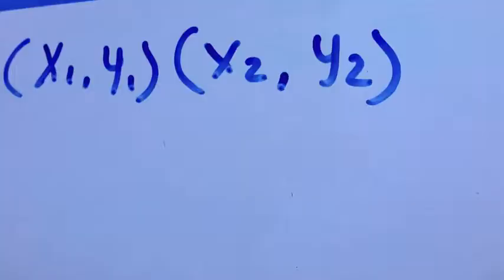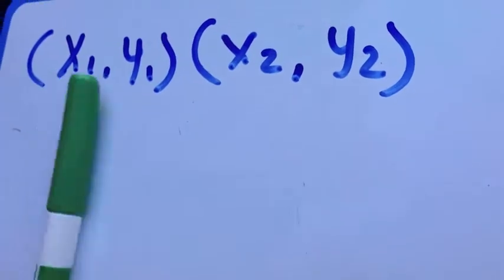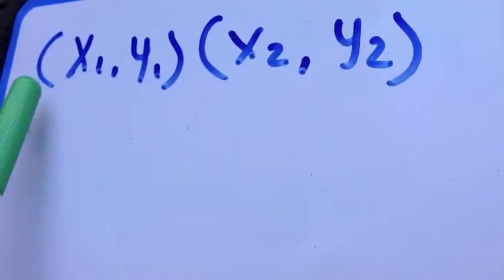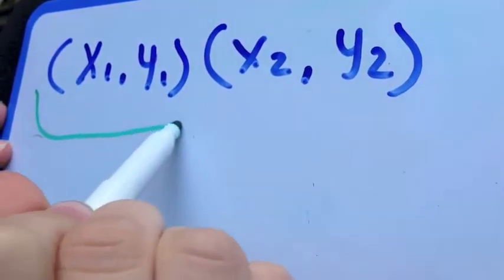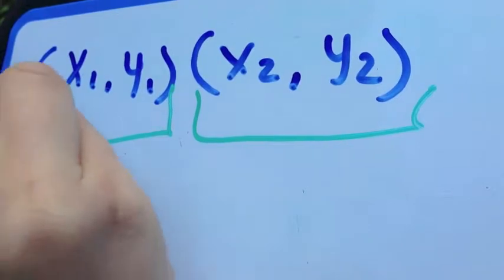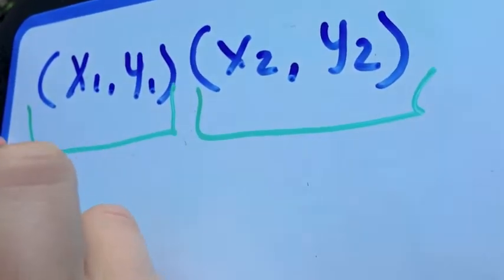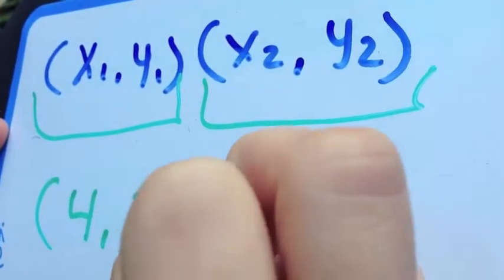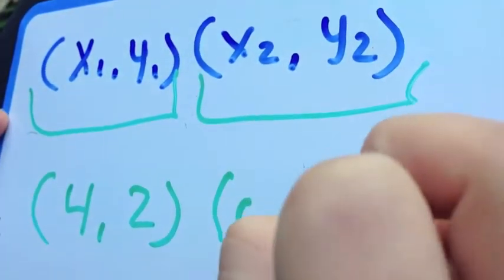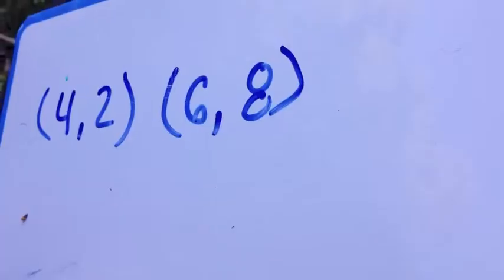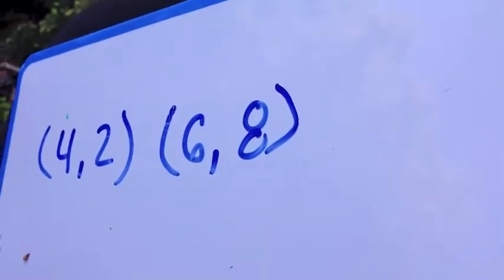See how easy this is getting? This one you're given x1 and y1, x2 and y2. These here are called linear pairs. You'll learn about that later. All you need to know right now is x1 is equal to 4, y1 is equal to 2, x2 is equal to 6, y2 is equal to 8. Are these example numbers? Yeah! Now we have to find the slope. That's m, right? Exactly!